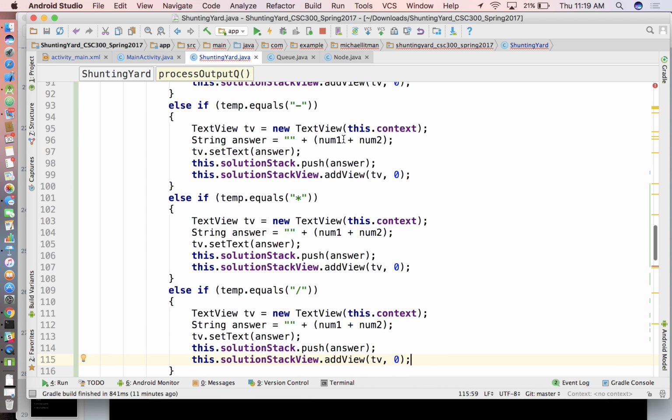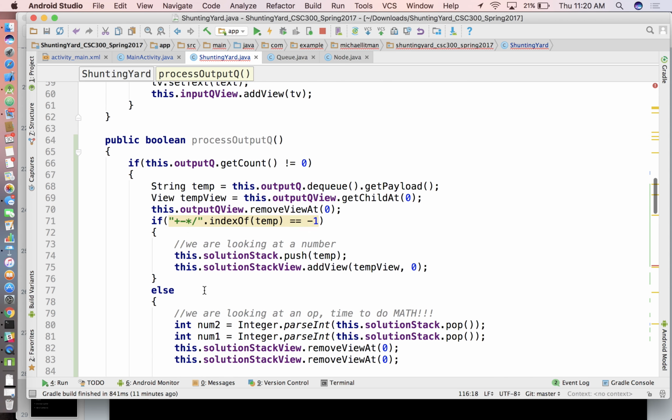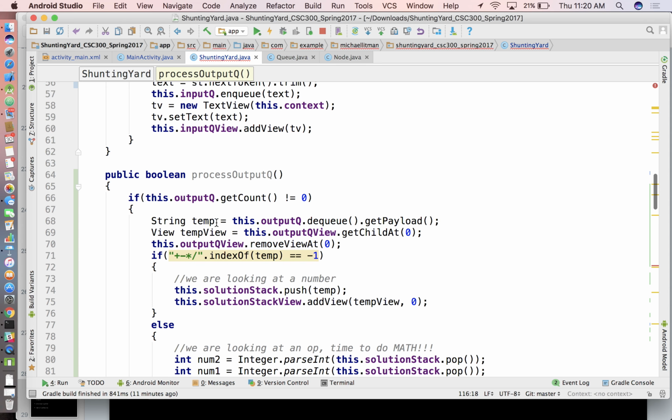We'll just change the mathy thing. It's minus. That's times. That's divide. Okay. So that's our process output queue.